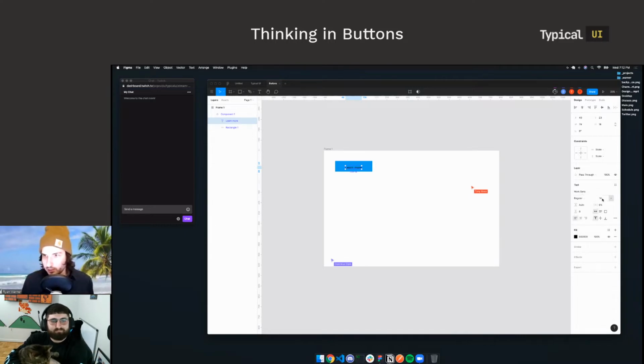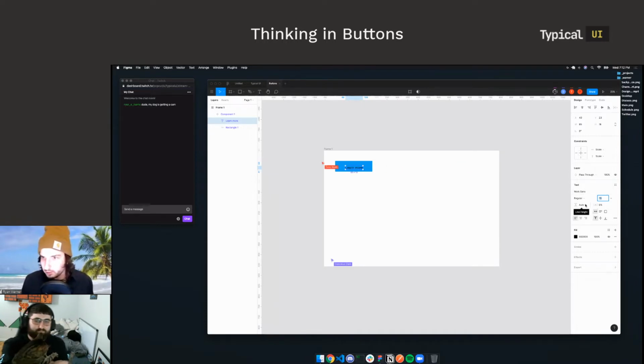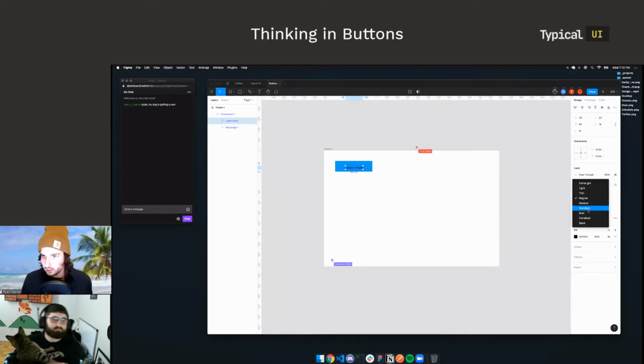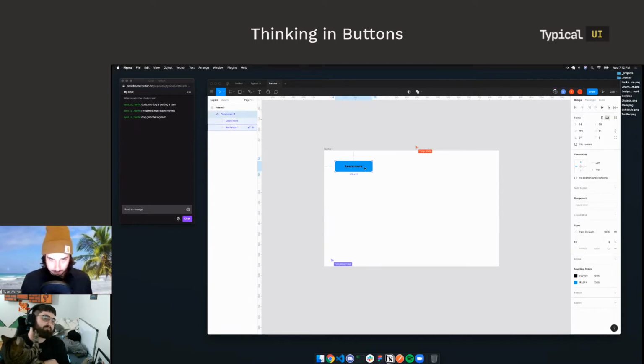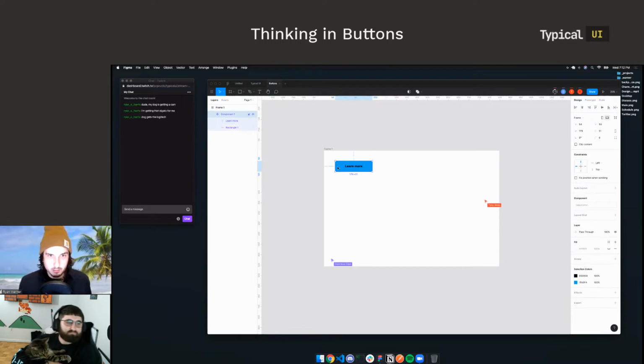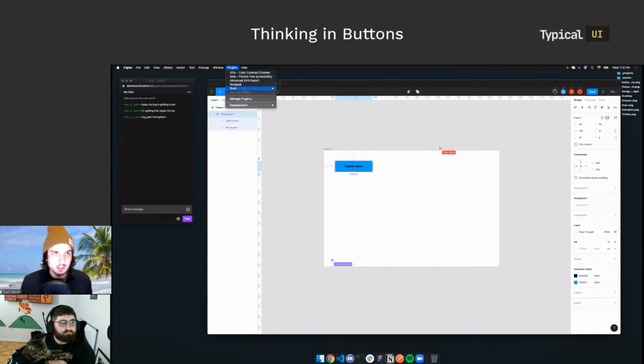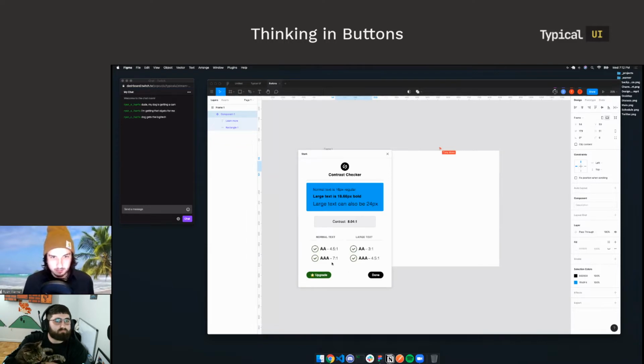So I'm gonna do some small design tweaks. I'm changing the font. We're gonna use Work Sans, which is the typical UI font. Make this text bold. Just want to make sure this passes accessibility, so I'm going to check our contrast. Looks good. We're passing all accessibility contrast thresholds. We have a ratio of 8:1.